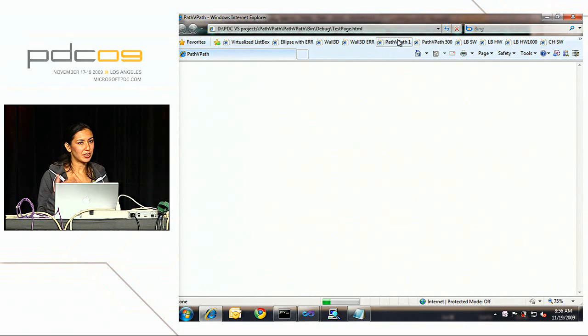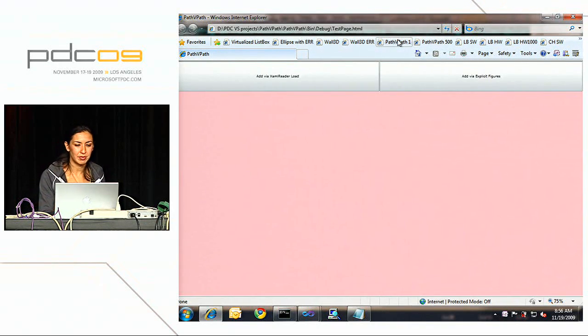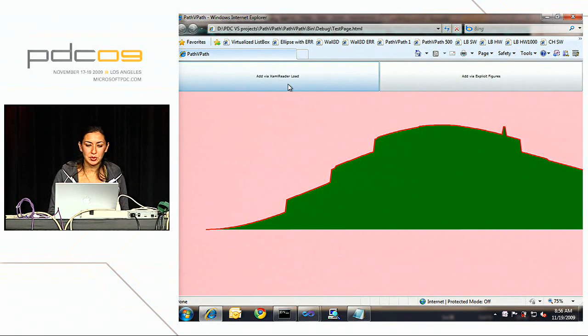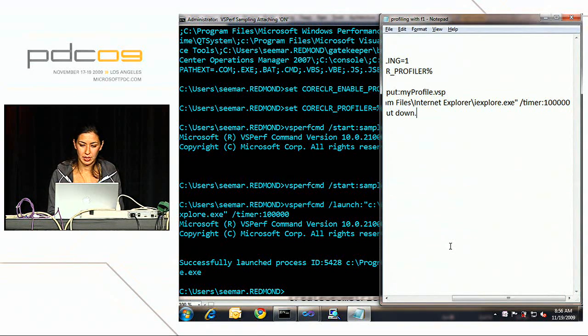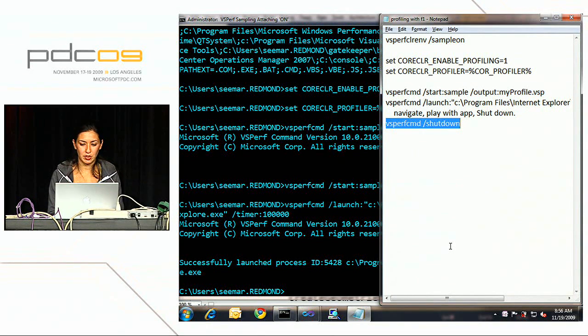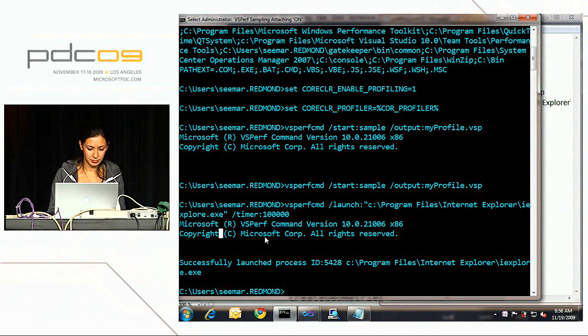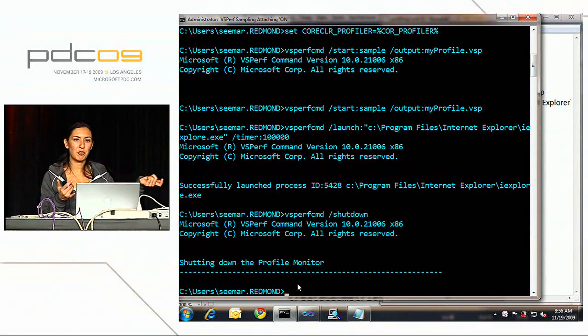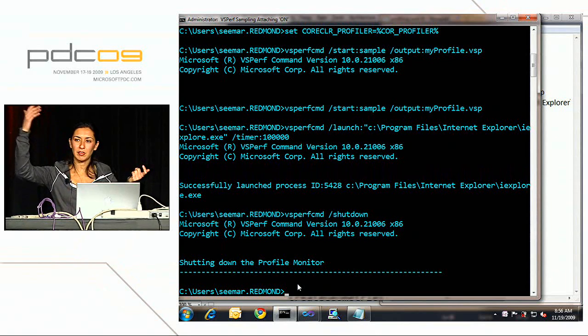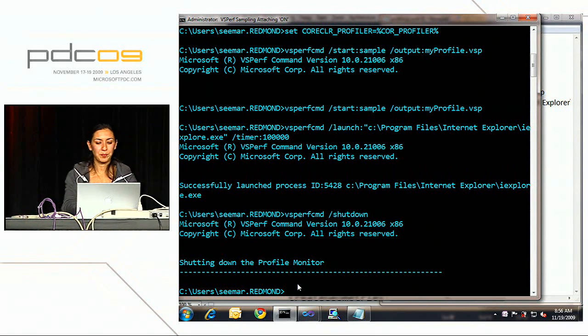It's a little bit slower because we're taking CPU samples every frame. And what we want to do is run that. You generally want to do it a couple of times. And then we close it, and we'll just shut down. OK. So now I've created a profile with the CPU samples of what happens when I do XamlReader.Load.